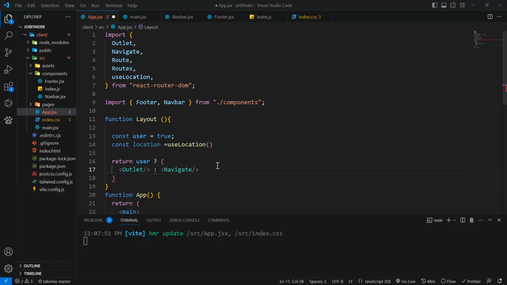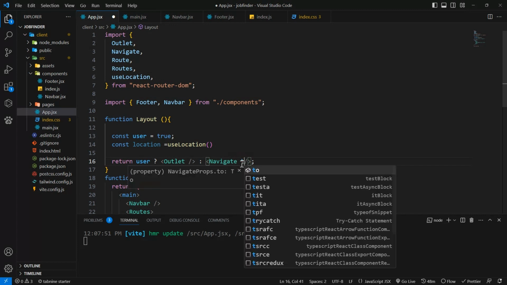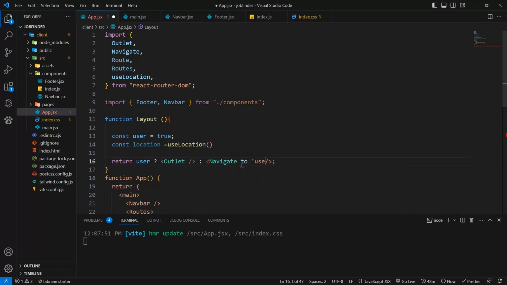But then if the user is not logged in, we'll push the user to the authentication page. That's the user will have to sign in. Okay. So we'll provide the to property to the user.auth page and put the replace.